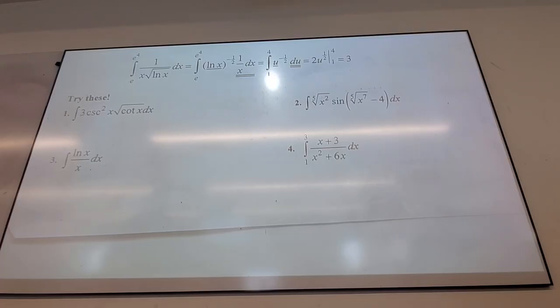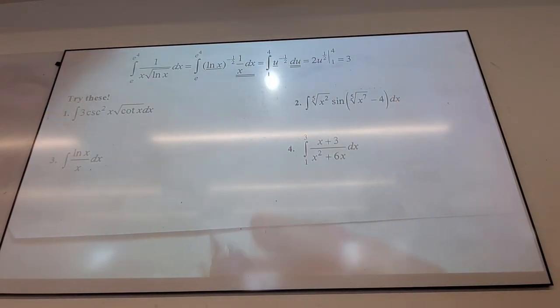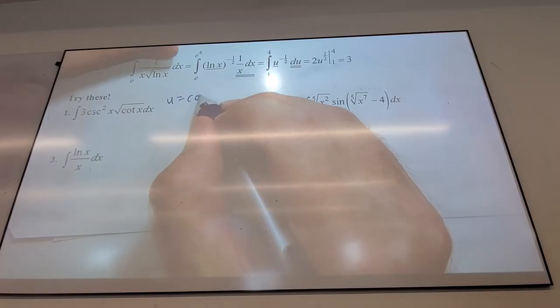what's the derivative of cotangent? Negative cosecant squared. Constants I don't care about. So the derivative of cotangent is basically cosecant squared. Do I see cosecant squared? Yes, so there's a function whose derivative is in there, which tells me u-substitution will work. Stop for a minute. Okay. So then u equals cotangent x.